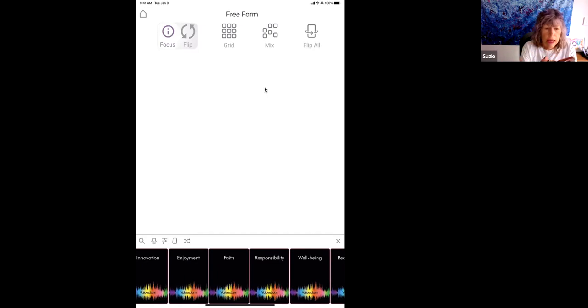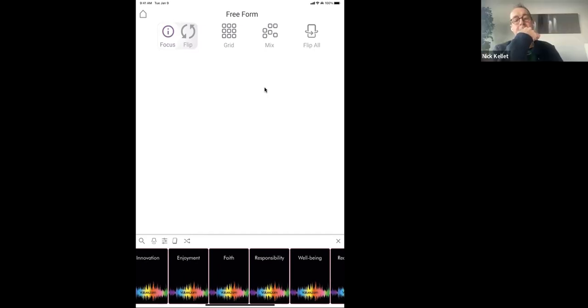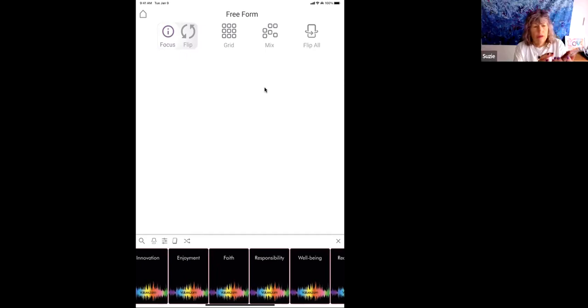Hold on, I'll go back here. I don't know whether you can see this. Now if I go back here, the first card that's come up is one of my guide cards.